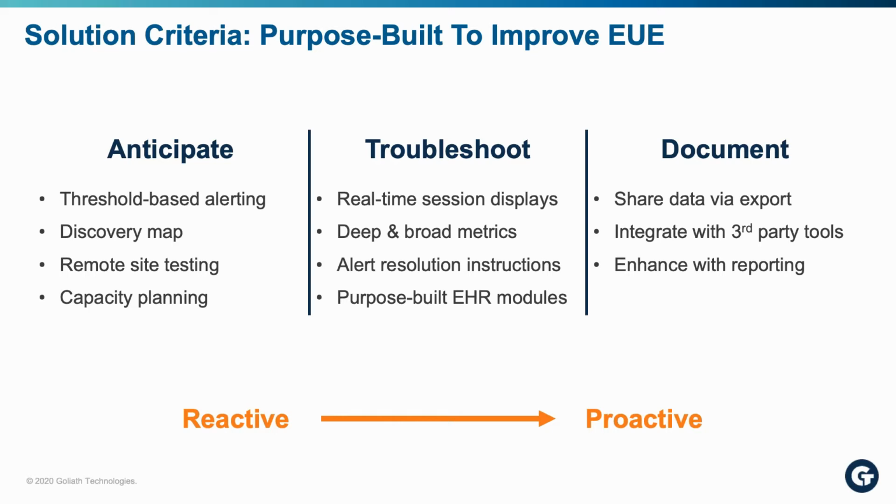So deep and broad metric collection helps reduce the amount of time you spend wondering where exactly a problem does lie. And then of course, a solution that assists with the documentation. So here you can document the root cause to make way for permanent fixes and also to generate a knowledge base for solutions found to common issues. All of this documentation can also be shared with your management teams as proof that you've provided a root cause analysis and fix to an issue, or to third-party teams, for example where a problem is not caused by Citrix itself and it actually has to be resolved by a third party.